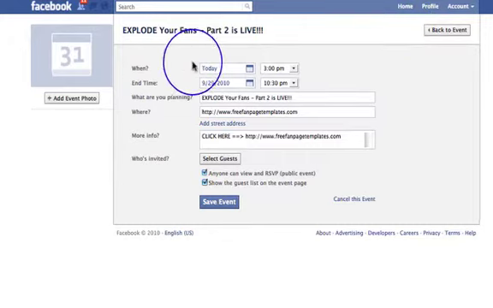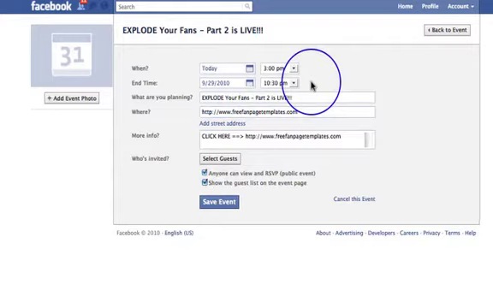So what you'll see is you'll have when, and then you'll see here add end time, which will be next to that, okay? So the end time isn't automatically there. You have to click on that and then it comes up with this. So this is the power of events. The first thing you do is, even if it's not live right now, you start that event today, okay? And you put the time as now, as the time that you're actually creating the video, okay? And then put the end time maybe a week away.